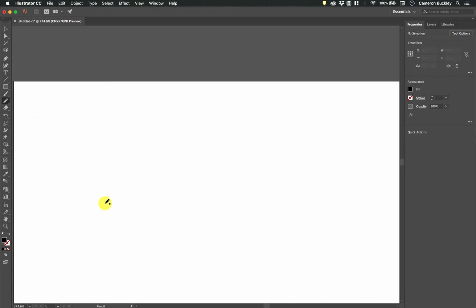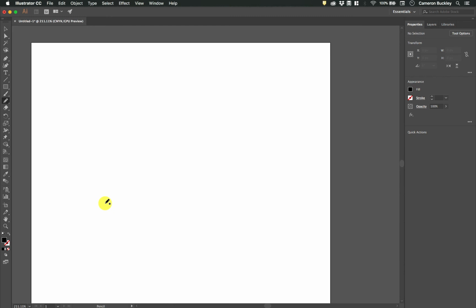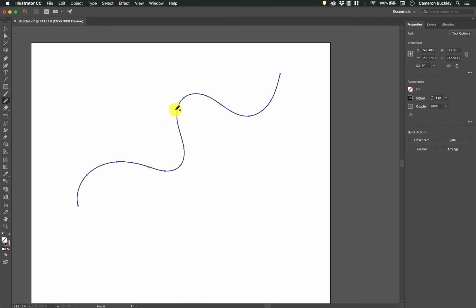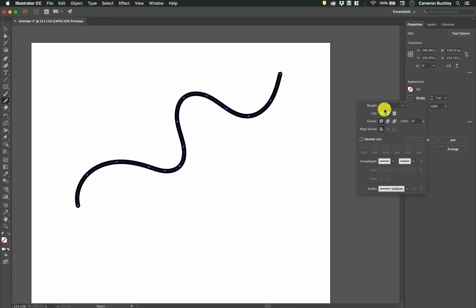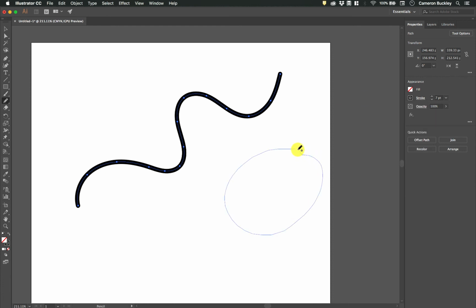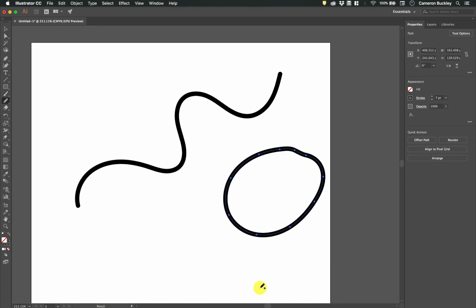And this is closer to a traditional tool in Illustrator. So I'm going to hit D just to make sure I'm on my default, so white fill and black stroke. And as I draw a line, it's going to plot some vector points, and it strokes that. So if I change the stroke, I can change all the typical settings that you would be able to on any other type of stroke. The Pencil tool also can make live shapes. If I return it back to its starting point, it'll put a little circle there and close that.